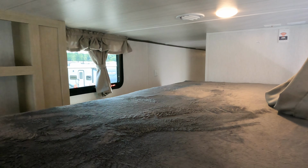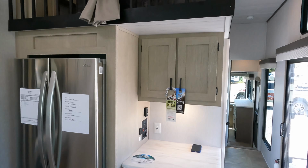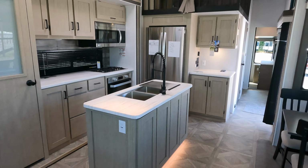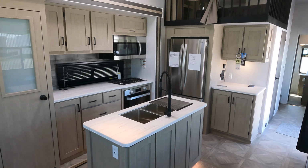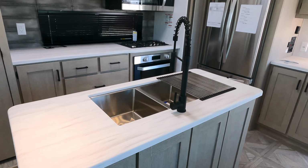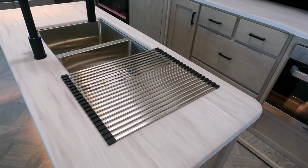This would be a sneak peek of one of the 2 different bedroom slash loft areas, but we'll eventually get back to that area there. We're going to start in the kitchen first. Your kitchen countertops are what I call a pressed membrane countertop. It's a hard heated plastic wrapped over the material, prevents it from swelling in the event that it ever makes contact with any water. You've got a 50/50 stainless steel undermount sink.